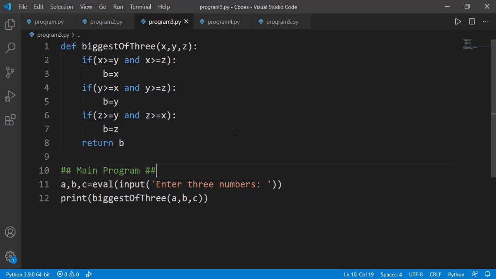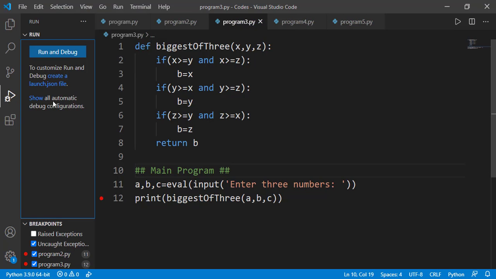In this example, you know that the three if statements on line number 2, line number 4 and line number 6 are independent. So even if the condition of line number 2 is true, the interpreter will still check the other two if statements. Even if the first value is the biggest value and that has been decided on line number 2 and 3, the interpreter will still check the other if conditions. We can see that in step-by-step mode.